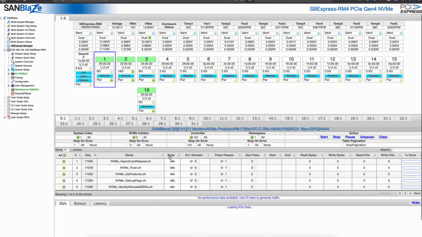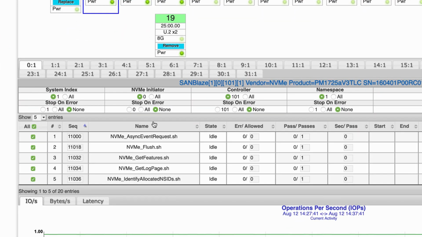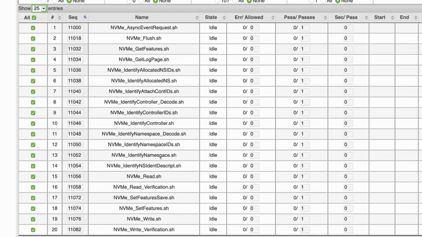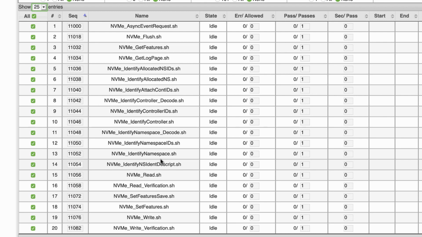Once the page refreshes here, you'll see at the top there's a list. Right now it shows 5 tests, but then there'll be multiple pages. I could show all of them here with this drop down. So if I expand that, you'll see more tests, all the tests listed in the suite here. Once the tests have all been added to the list, I can select them all and kick them off, or you can just select certain ones if you only want to run 1 or 2 of them.